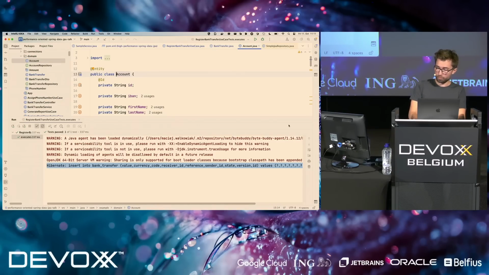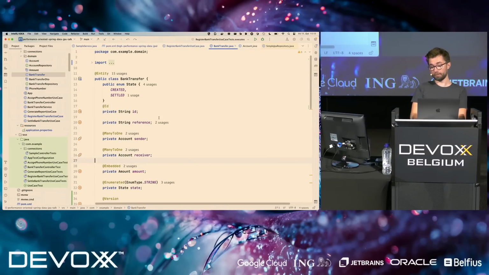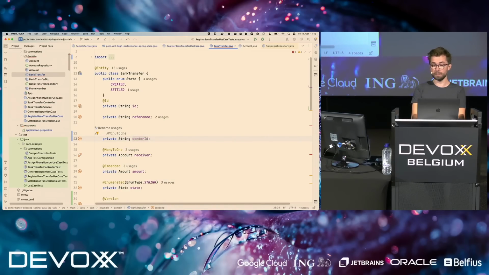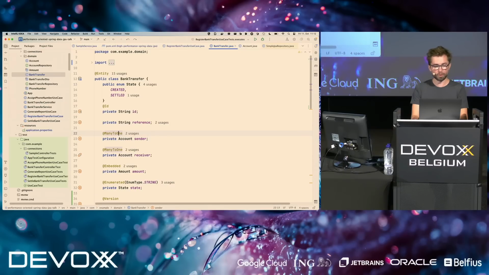You could argue that we shouldn't have references to account here at all. Instead, we should just have, let's say, a sender ID, and it also shouldn't be a string but some proper object. Then we would follow more the ideas behind Spring Data to not do cross-aggregate references.